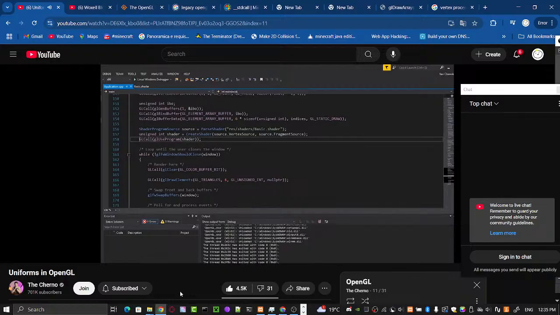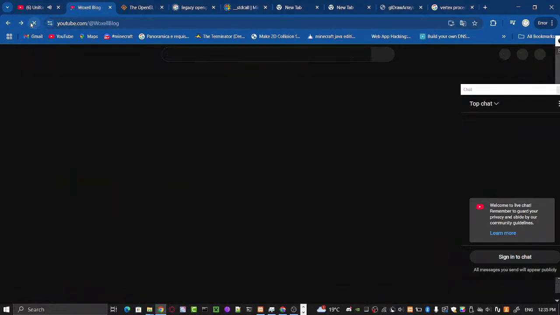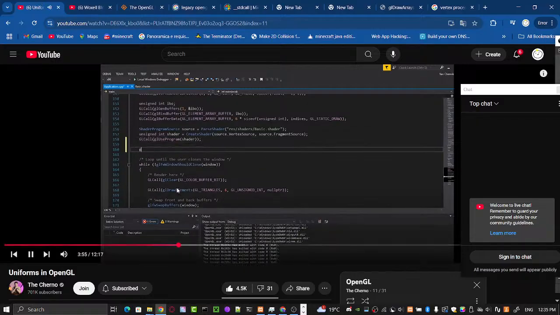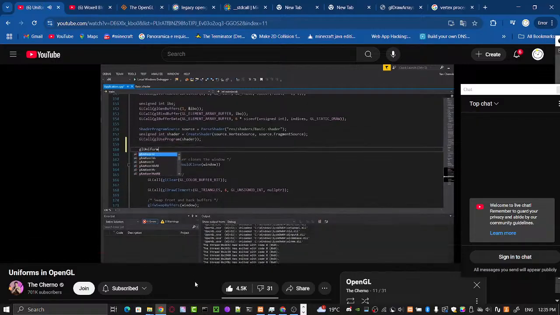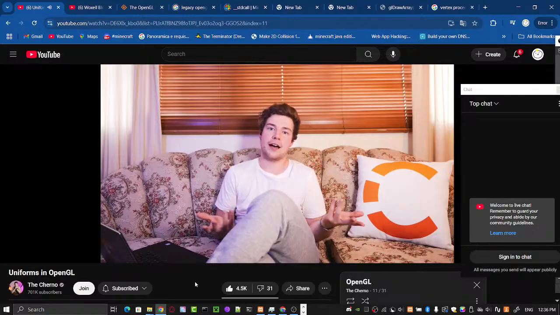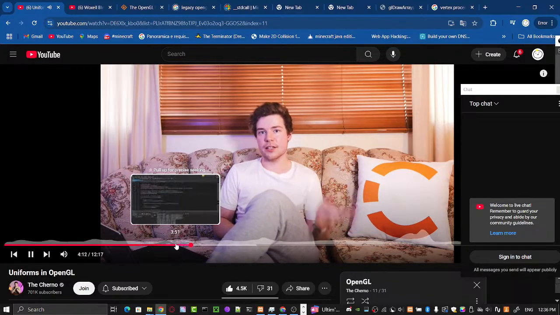So what I'm going to do is, after my shader is actually bound, right? So I've actually called GL use program. You have to have a shader that's actually bound when you do this, so that it knows which shader to send data to. What I'm going to do here is call GL uniform, and then we have a variety of functions that you can check out in the documentation. Basically, the difference here is the type of data that we're sending and how many components we have. So how many floats are we sending, or how many integers are we sending?